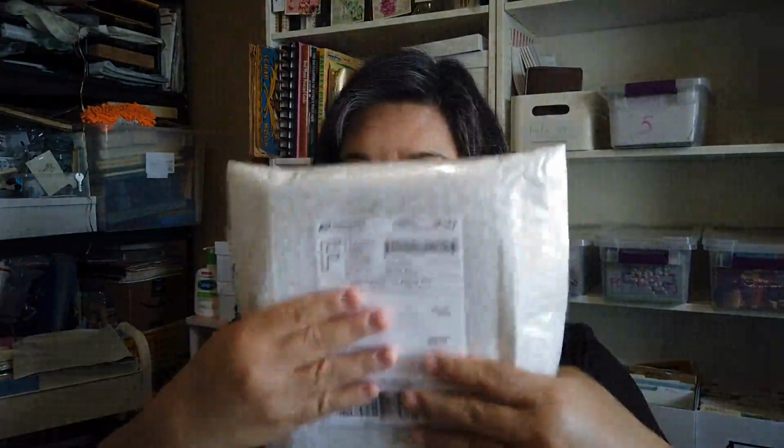So then, there you go. All ready to go. And this is not going to fit in my mailbox. So I'm going to have to drive to the mail, which is okay because I'm a little late and then I can take the garbage in because today is garbage day. We don't have garbage pickup. We bring our garbage in because we're so rural. These are all of what's going out today. So it's a nice stack and I'm going to drive to the post office.